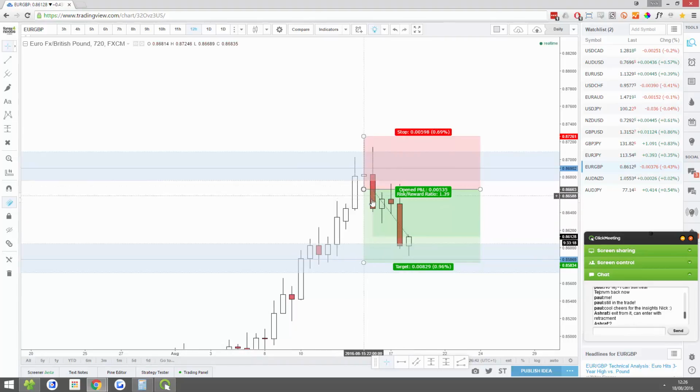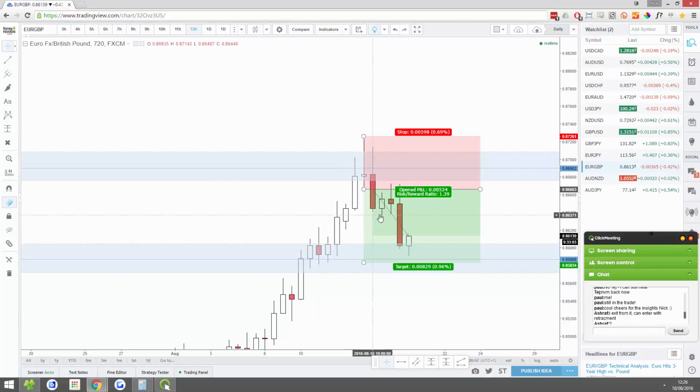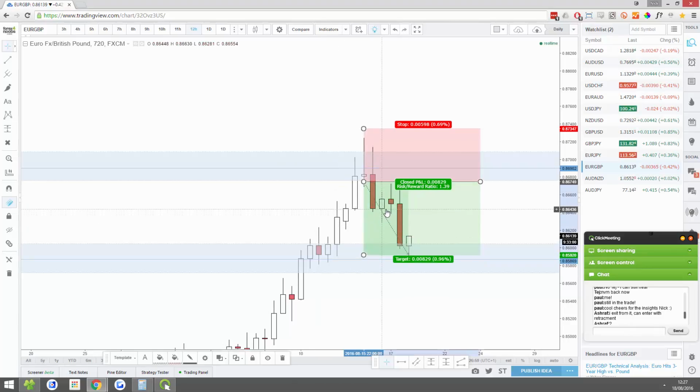But do keep in mind for future trades that you want to try and keep your risk to reward ratio above 1.5. And it's just not worth entering a trade with a low risk to reward ratio just because you want to be in a trade. That's not what trading is about. You wait for the best opportunities in trading, or at least good, solid opportunities. And this one, it was not a solid opportunity.